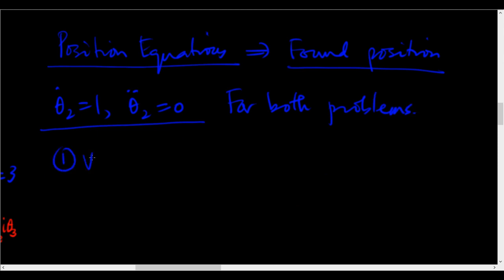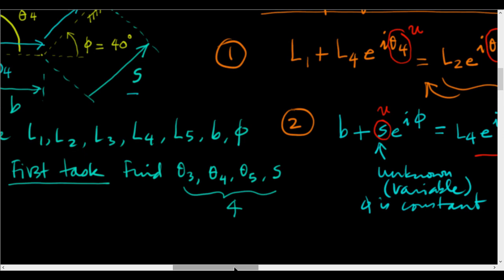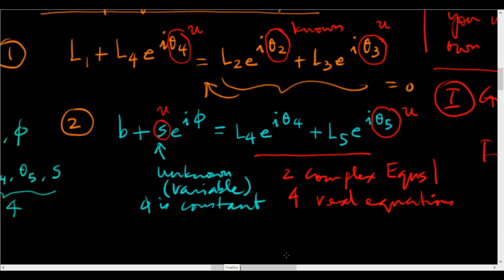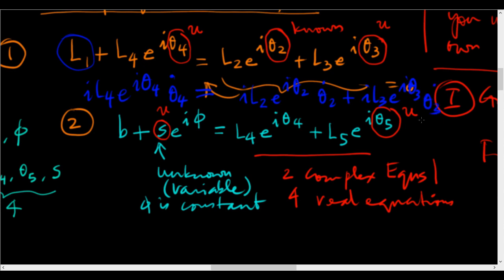So first let's do a velocity analysis. Let's move to the equations we have for the first system. They should be here somewhere. Yes, here they are, right? So I will use this dark blue color to write here, you see. So I'll have i L4 e to the power i theta 4 dot. This one dot is 0, nothing, is equal to i L2 e to the i theta 2 dot plus i L3 e to the i theta 3 dot. Okay, so here this dark blue equation gives you the rate equation. It has a real part, imaginary part, and you can find things with it. Of course you still need this one as well.